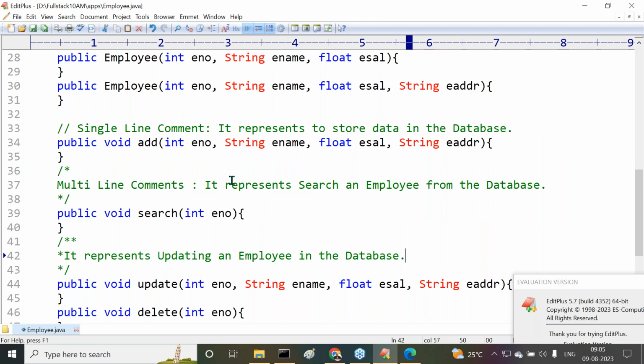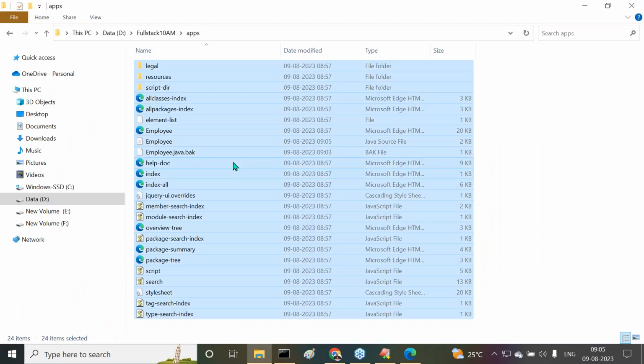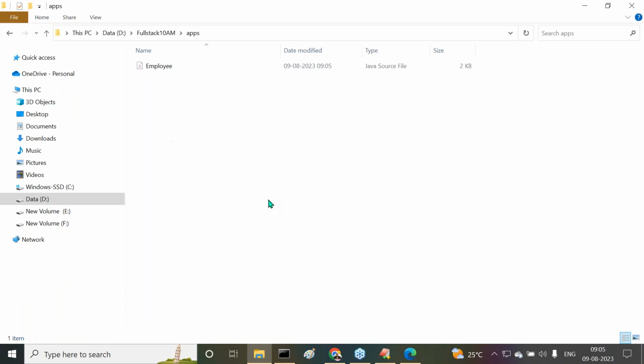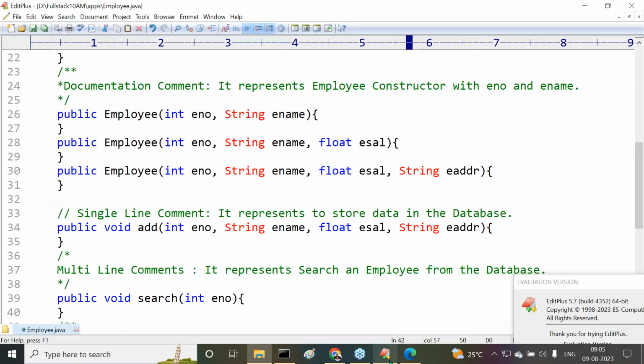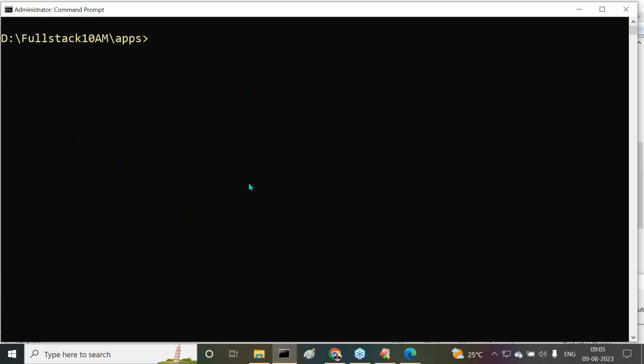Let me prepare documentation here again. But already here we are getting some documentation. Except this Employee.java file, I want to prepare documentation for the content. In the documentation, which commented data is available, that point here we have to understand now. Right, so now Employee.java, javadoc space Employee.java. Click on enter button.